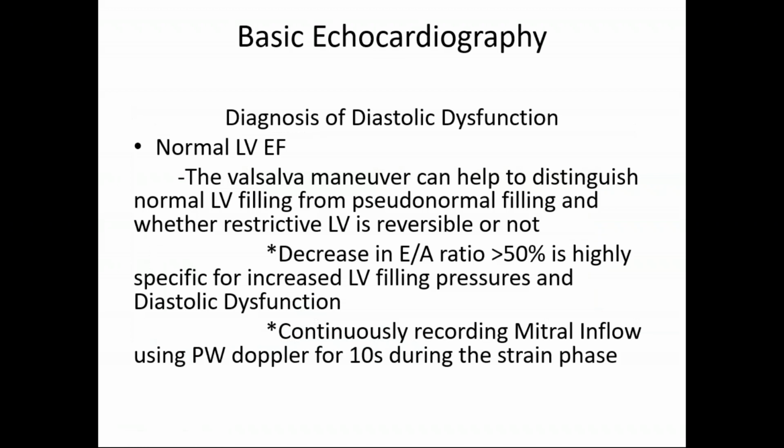Another thing that you can do is use the Valsalva maneuver to help distinguish pseudo-normal filling from a normal patient. Okay, so if you have a pseudo-normal and you tell the patient to Valsalva, that will automatically change into an abnormal pattern. It will look like your grade 1, where you get a small E and a big A.